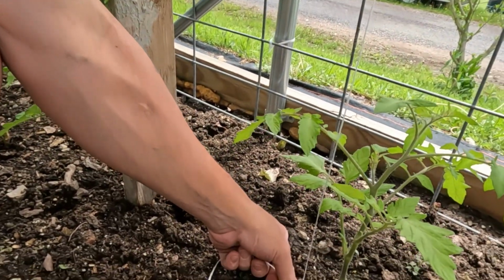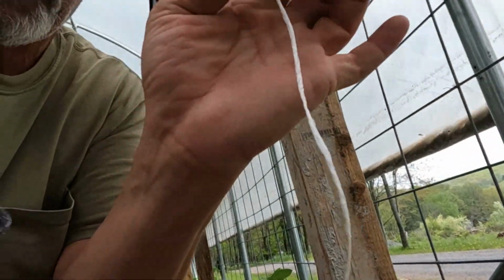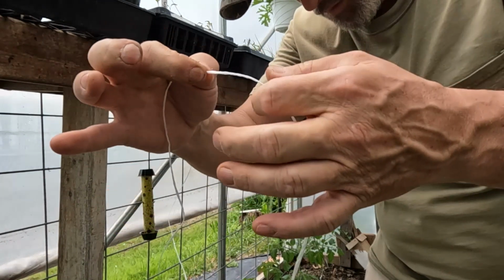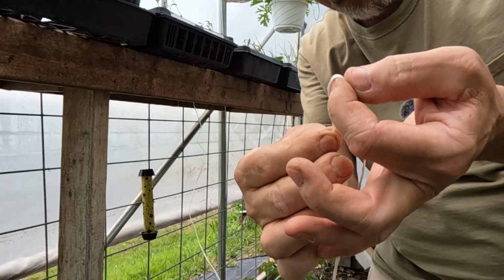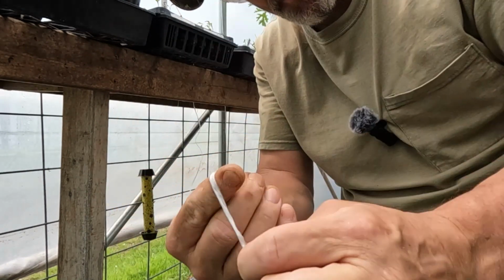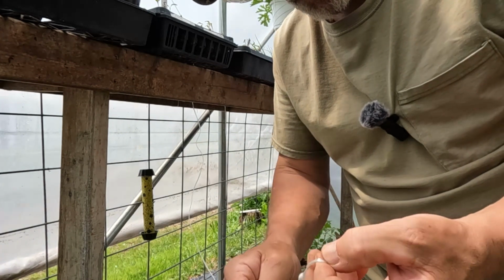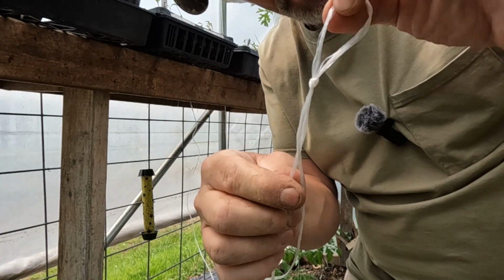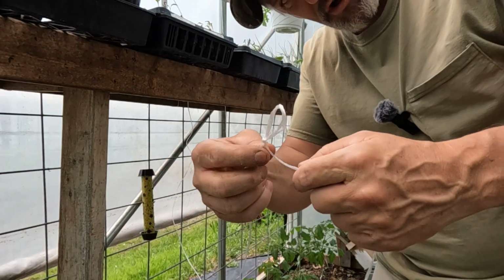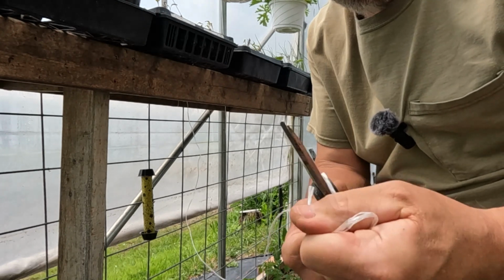Right there is where it is to the ground. Right there at that spot, right where my fingers are. So then you just take where your fingers was and you grab the longer end and you let that end hold. You pull about an inch or so of it up. You loop it around and tie it the same exact way. And tie it to the loop too. Then you make sure you cut the right end. Then you cut the tail end off with a trusty pair of scissors.